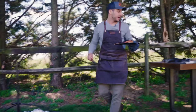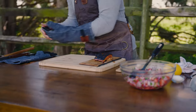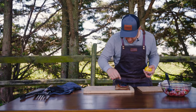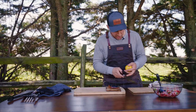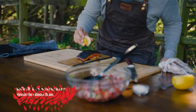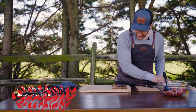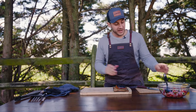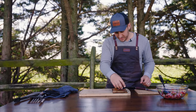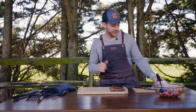I'm going to take this one over — this should be done. Good rule of thumb: whenever you're finishing up a piece of fish, you can just grab a little bit of lemon juice. I don't want to go too crazy because I don't want to make it soggy, but just a little bit of lemon juice goes a long way. I'll sprinkle a little bit into the cracks mostly — that's going to give really good flavor. This salsa I'd like to put on top, but I don't want to ruin the crispy skin, so I'm just going to put it around and you kind of incorporate it as you eat it.